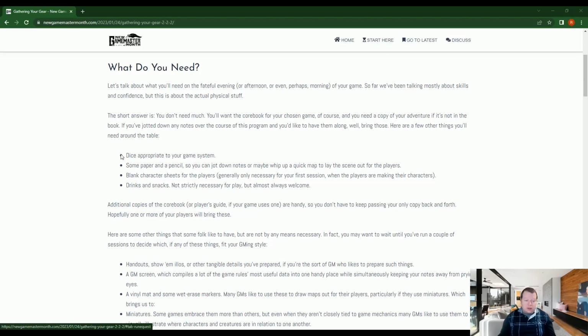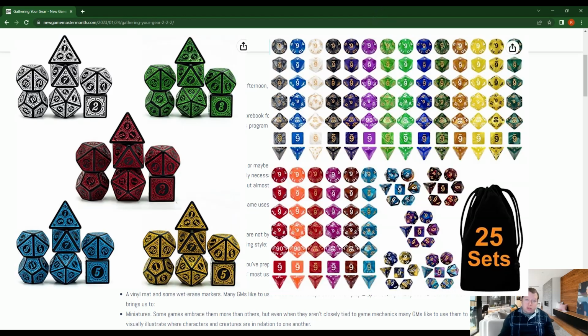So we just have a quick list here of what we need to gather to get ready for the game. The first thing is dice appropriate for your system. So Runequest has the biggest dice demands from the three games that I'm running here, Runequest, Numenera, and Trail of Cthulhu. For Runequest, you will need a D4, D6, D8, 2 D10s, a D12, and a D20. If you bought the physical copy of the Runequest starter set, all necessary dice come included in it. If you didn't, you can get a set of polyhedral dice pretty cheaply on Amazon.